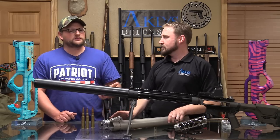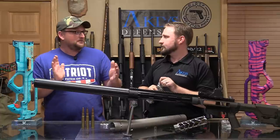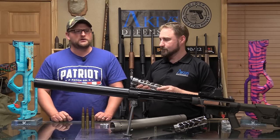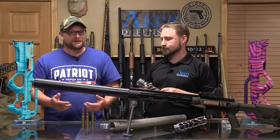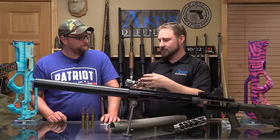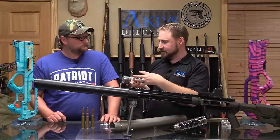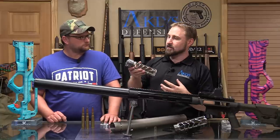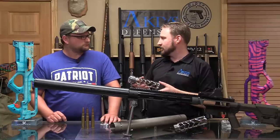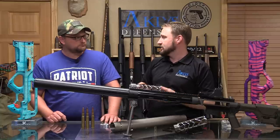I've seen some people build some .50 GI bolt guns, and they're awfully quiet because you're getting some pretty heavy pills and a nice compact action, which makes for a shorter cycling bolt. Some one-off guns and some kind of weird things — like my .458 bolt gun. That works really well. There are really two types of baffle systems: a Delta system, which works on the higher pressures like rifle calibers, and then calibers like .450 Beowulf and .458 SOCOM, which are a little bit lower velocity and lower pressure, so they need a slightly different baffle structure. You can also use less expensive materials and get the same performance out of it.